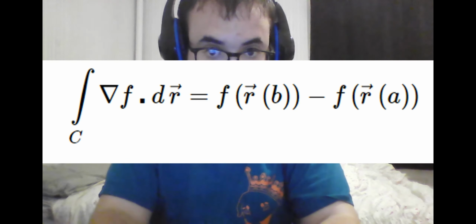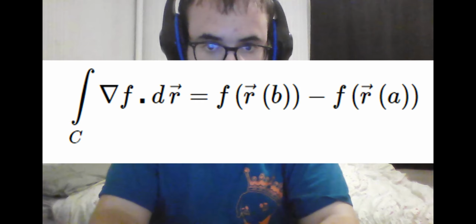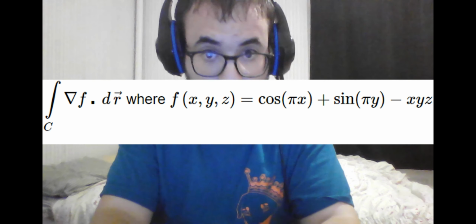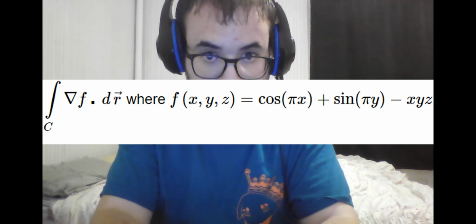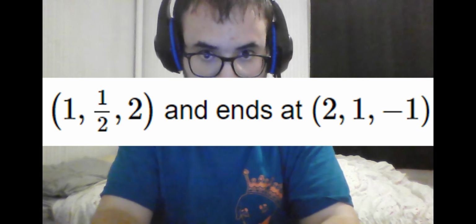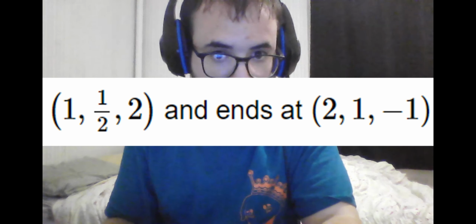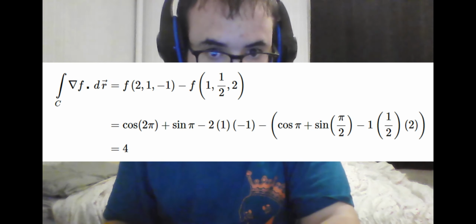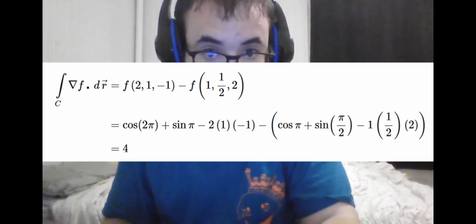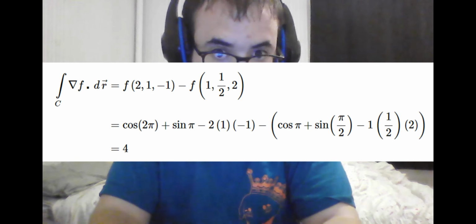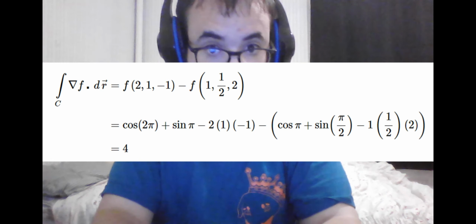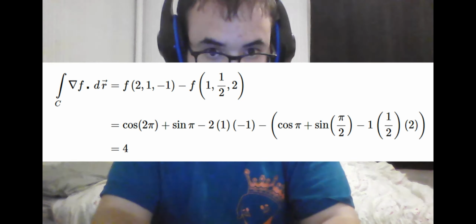So now we can see one problem that applies this formula: evaluate this line integral, and we are told that c is any path that starts at these two given points. So we compute the vectors at the 2 points as simply the components of the points given, and then take the difference of the functions of these vectors. We remember we were given what the function was in the problem, so we plug this in, and we get a finite answer of 4.